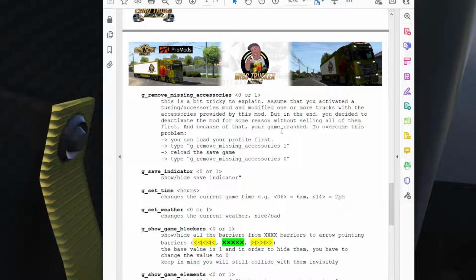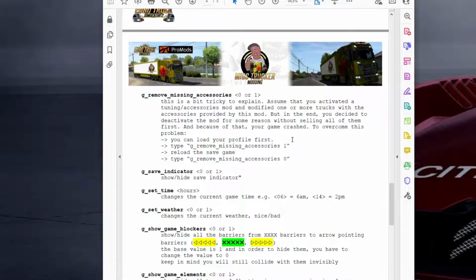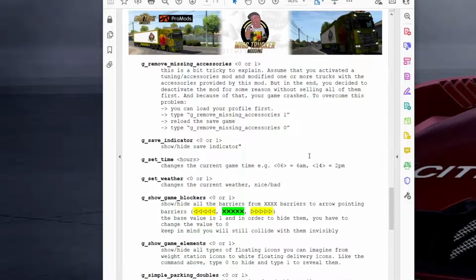So to overcome this problem, you can load your profile first, type g_remove_missing_accessories 1, so that's enabling it, reload the save game, and then you type g_remove_missing_accessories 0, so that's to disable it again. So it's just giving the game a chance to rectify any crashes or missing data or missing links, whatever. It's something that the game sees as corrupted data, if that makes sense. But that's basically what this does.